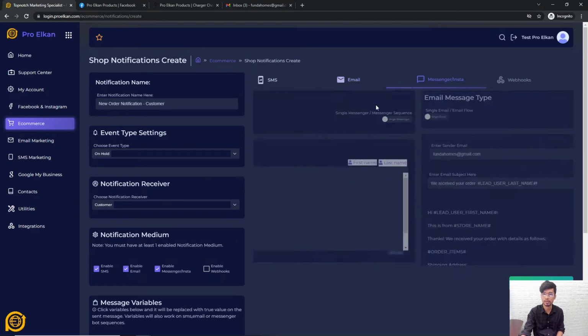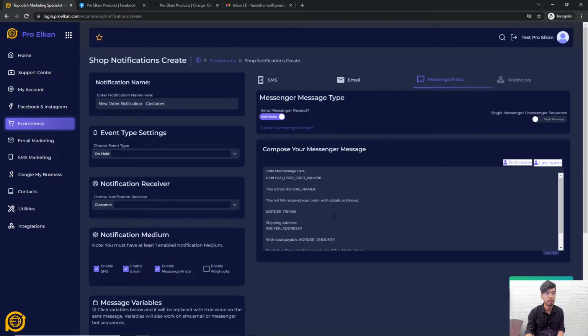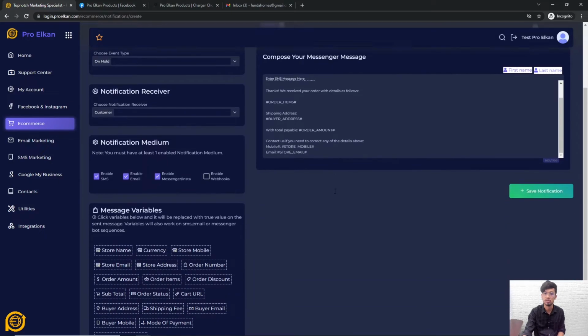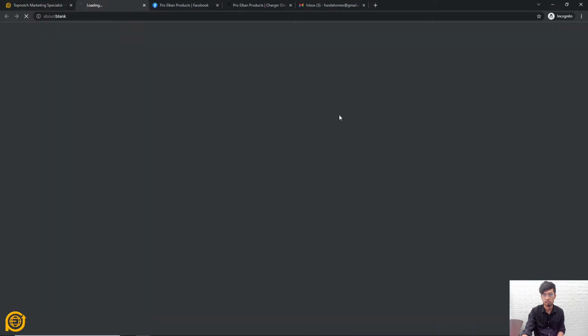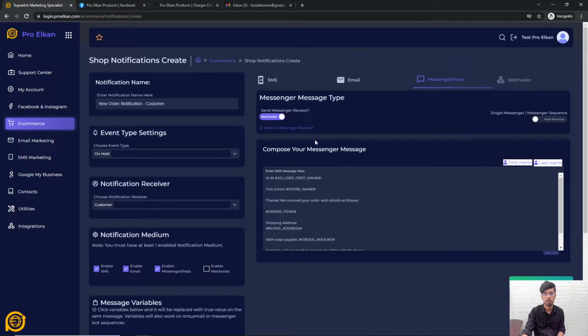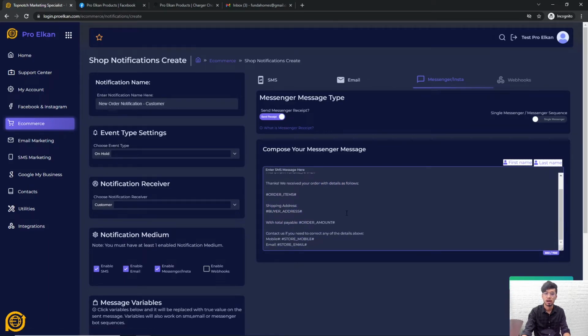Now let's go to Messenger and Instagram settings. If they opted in as a subscriber, then they will receive a notification coming from your page, which is something that is great as well. Now, for example, here is the sender receipt, so you just created an invoice within what is the Messenger receipt. Basically, you don't need to go into that because that is a complicated instruction by Facebook, but basically this is what they will receive as a confirmation.